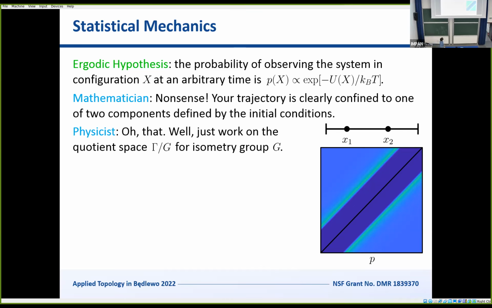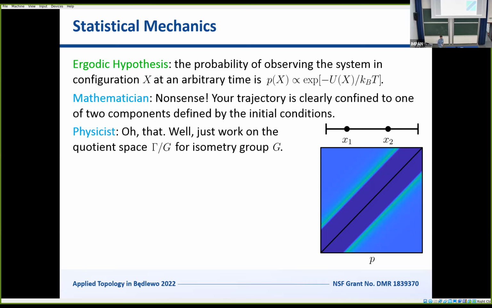So what you really meant to do is you forgot that we have this isometry sheet. In this case, for example, we might have the action of the symmetric group on these two atoms, because atoms are indistinguishable. If you swap the two atoms, you have no idea that I did that. It looks exactly the same. All physical properties are identical.